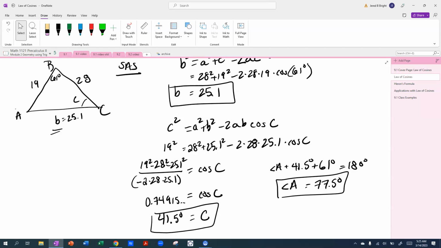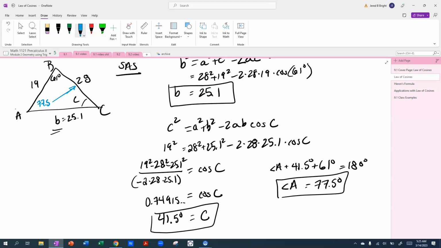Okay. Another quick check that you should always perform is look at your angles and make sure that the angles and side ratios are in correspondence in that the largest angle is across from the largest side, and the smallest angle is across from the smallest side. So if this is 77.5, yep, that's the largest angle across from side length 28, which is the largest side length. So yep, makes sense. And then our shortest side length is C, so I should see that angle C is the smallest, and that is indeed true. It's a nice little quick check.